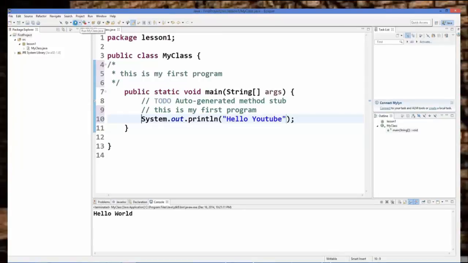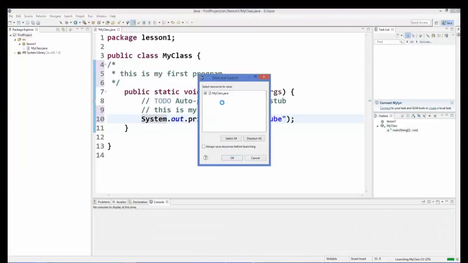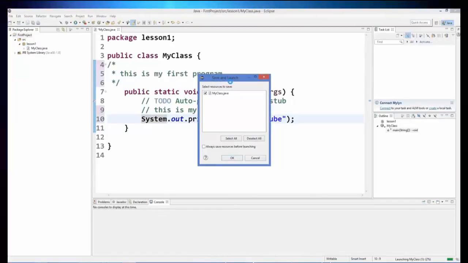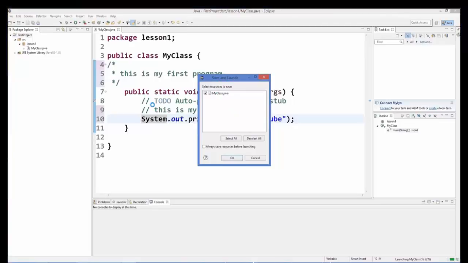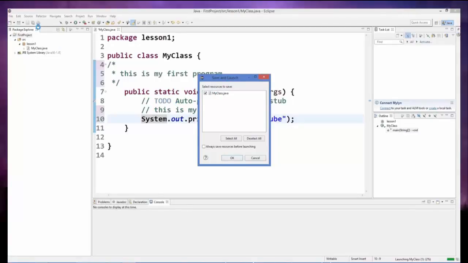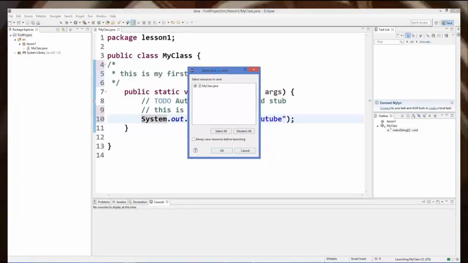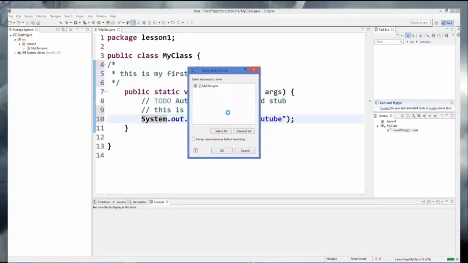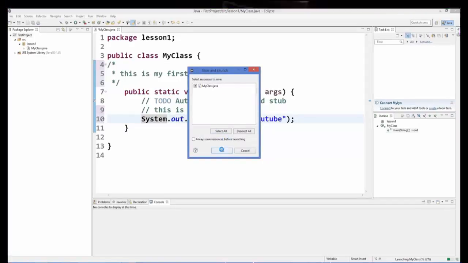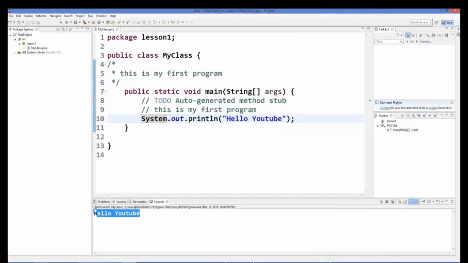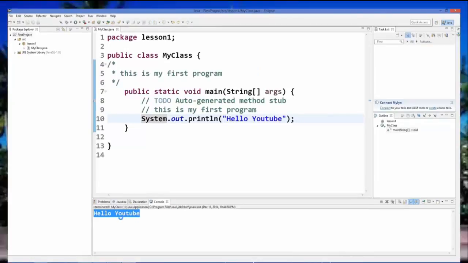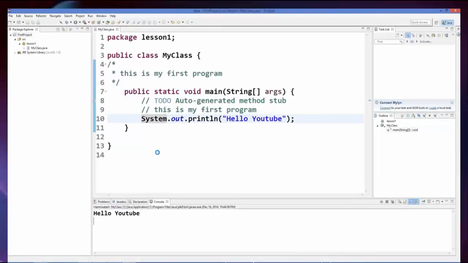I will just click this green button here and it will open the save and launch. Whenever you write some code, it's a better idea to save your program, and if you don't save it, Eclipse will prompt you to save your program and then it will run it. So I will save this, I will click OK, and this prints hello YouTube on my console, right?